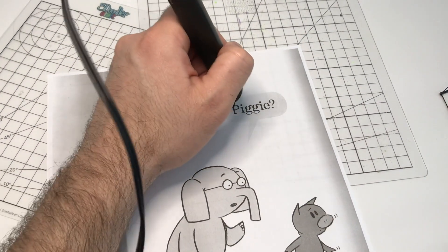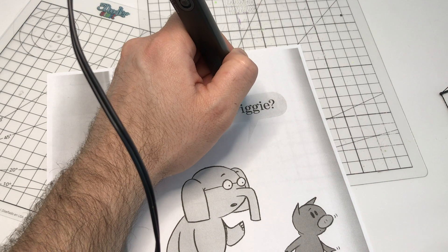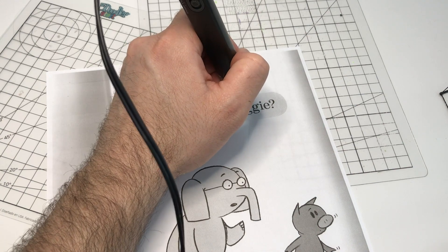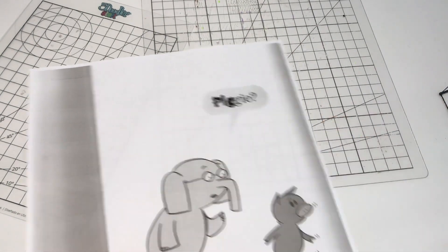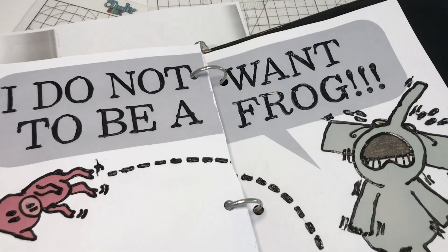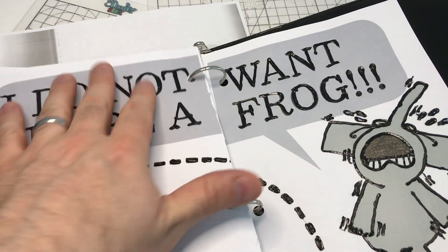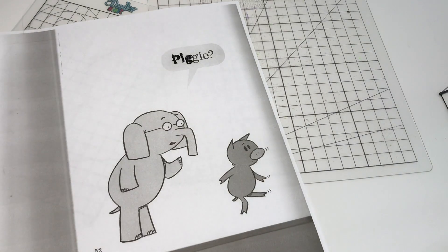I personally think lettering is easier with the Create Plus. You want to go with the slow speed setting — once again holding that pen perpendicular, almost floating on the letters. You're probably going to have to make them a little bigger than the original text was. The real advantage of doing the text is not only can you now feel it, but if you want to get emotion across through text, variation in size has a much larger impact when it's huge than if it was just small text. Someone can feel the fact that a larger font has an emotional impact on the story.